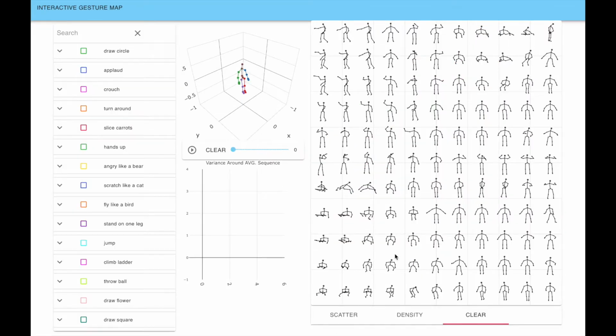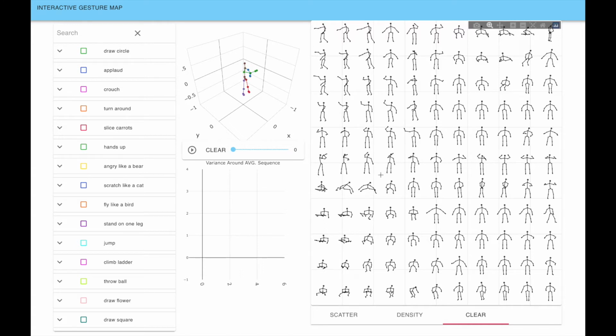On the right-hand side of the application, the user is presented with the gesture map. The gesture map offers a visual overview of the feature space learned by the underlying generative model. It features a grid of body poses discovered in the dataset. The model enforces that similar features lie in the same region. Hovering over the gesture map will simulate a continuous behavior as seen in the preview window to the left of the map.